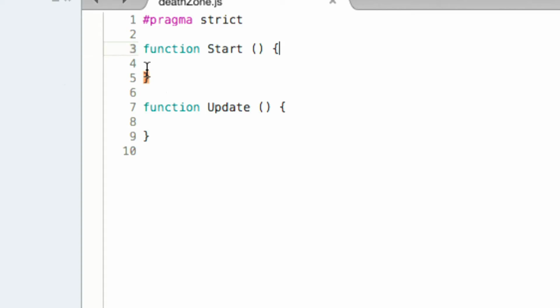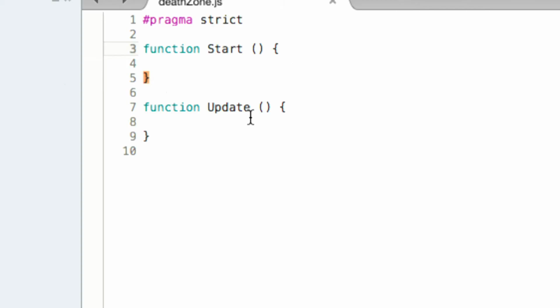So the update function is the container that's always asking a question. If I wanted to register a key press, or if I wanted to see if two characters collided with each other, I may have to ask those questions inside the update function. Things that we always want the computer to evaluate at every moment of the game go in the update function, okay? Let's just showcase that for a second here.